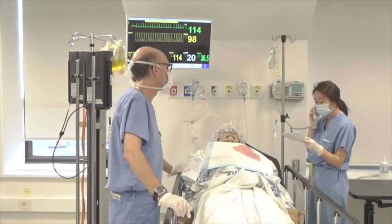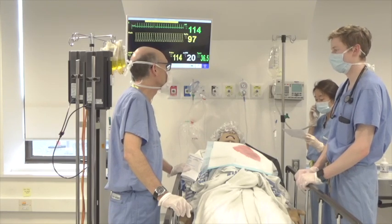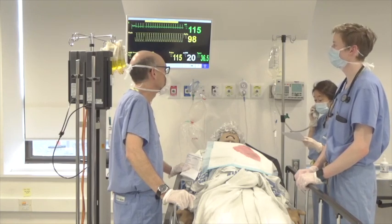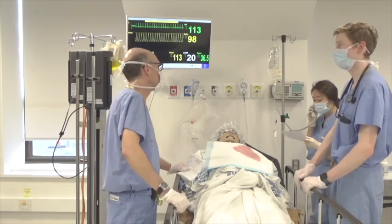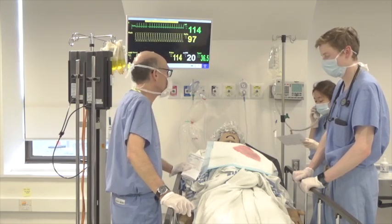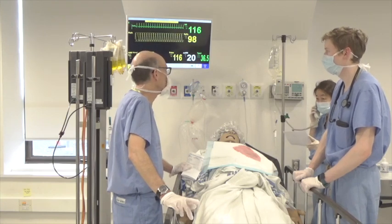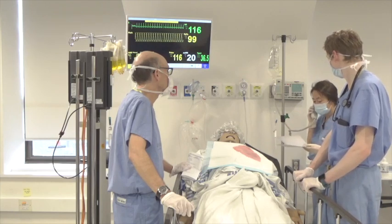Transfusion medicine feedback: the platelet count is 58 — we may be a bit behind on platelets, so give another pool. The fibrinogen is 1.0 — we've given FFP but haven't ordered fibrinogen concentrate. Give four grams of fibrinogen concentrate. We should also repeat labs now; we'll plan labs every hour going forward.